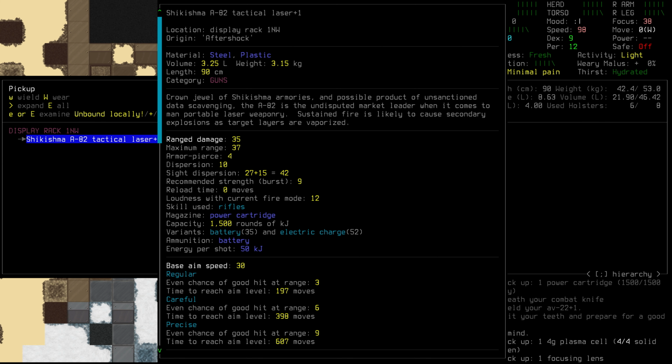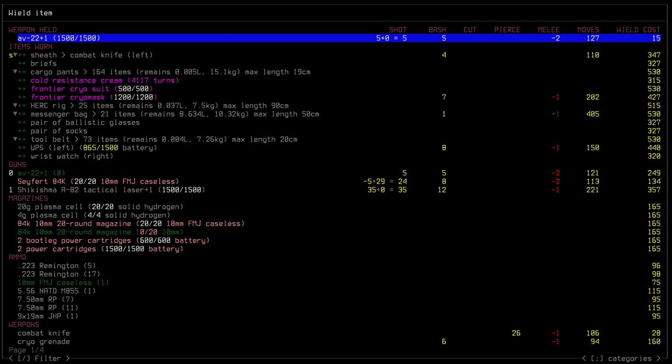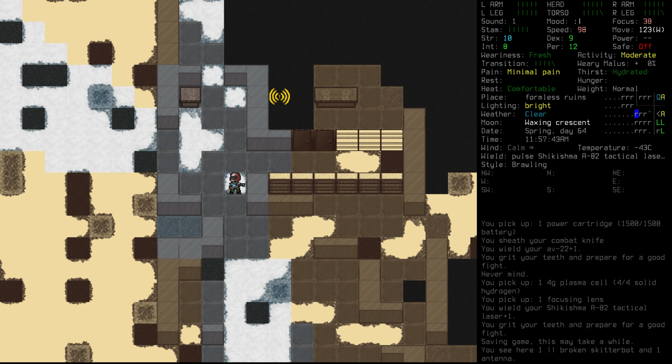So the length is 90 centimeters. I'm gonna say probably not. We could carry it in our hands and then just like drop it when we need to go into a fight. Not a terrible option. Let's try and do that for now. We'll just store the other one in our inventory.